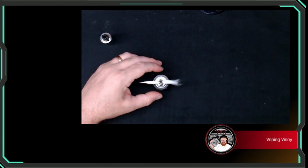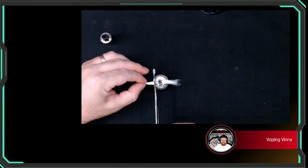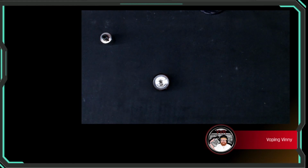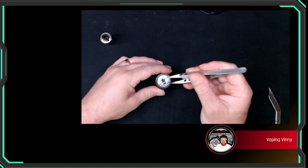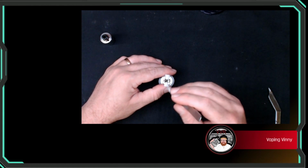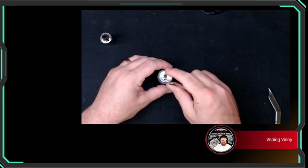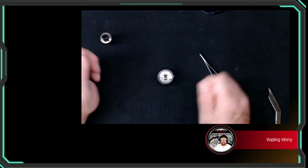There we go, and you just get your scissors and literally just off touching the base of the deck, cut. And same on the other side. I've done that one slightly longer because the other one I did slightly too short. Just pull that through, and obviously I'm running 70-30 liquids at the moment, as I do. So I'm just going to ever so slightly fan and thin out that cotton, just to titivate it a little bit, just to aid that wicking process. Pull them fine threads away, like so.